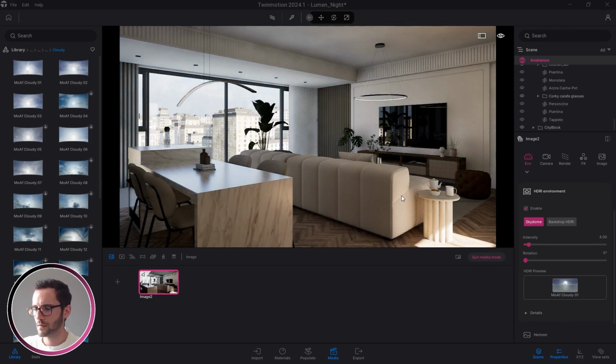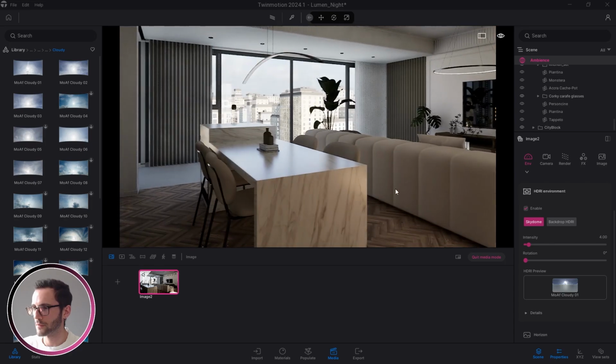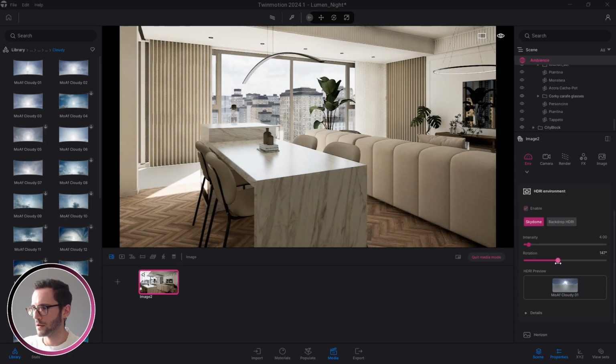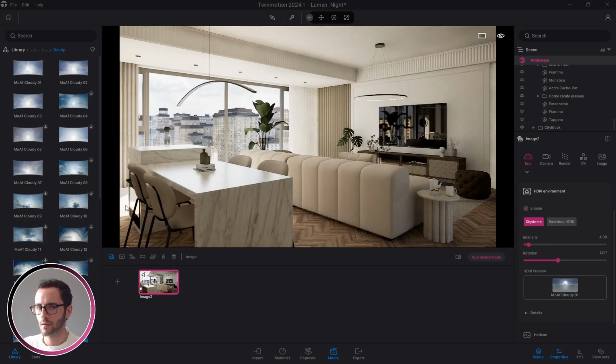And in this example, I don't need the lights coming from the bathroom, but from this side, maybe 7. Yeah, something like that, I can see the sun coming into the scene.